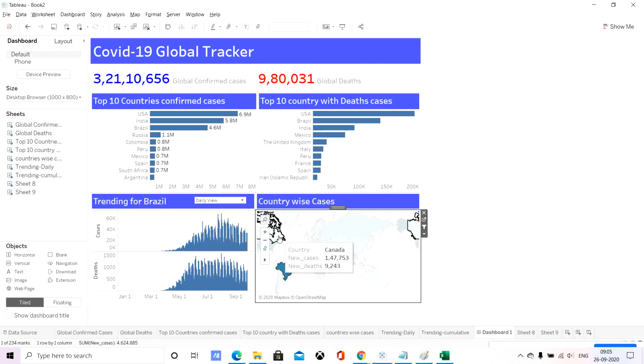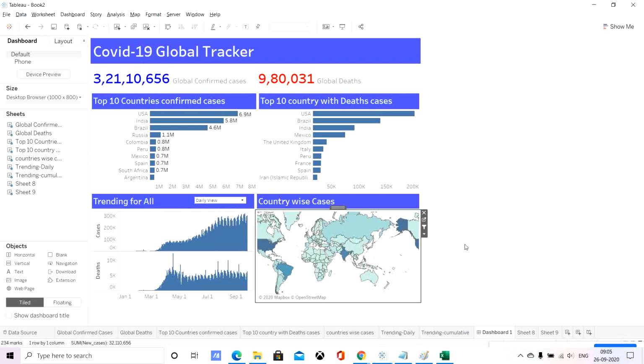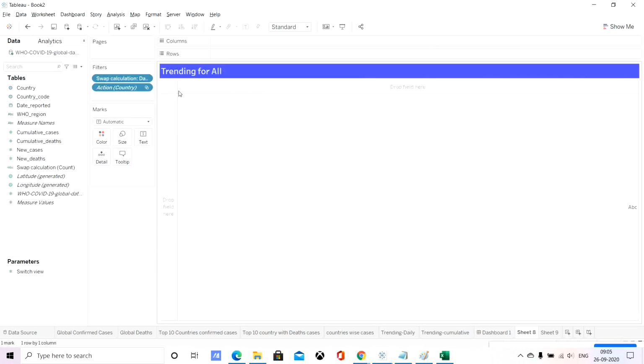Ritesh, can you show it once again? How did you bring that India country name there? Sure. So the first thing I had to do was put some calculation here, because that action was not working without keeping something here. So now I put the action. So let me show you from the beginning.